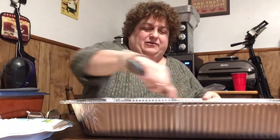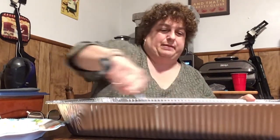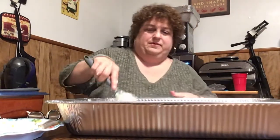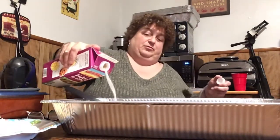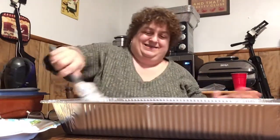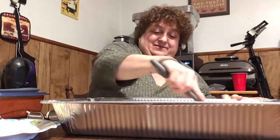I put maybe a half a cup, maybe a cup — I might end up putting a little bit more. Give this a good mix. It's almost going to be like a vodka sauce, but not with the vodka — like a creamy red sauce. A little bit more half and half. I'm using my hubby's half and half; he's going to be up for coffee, so I'm going to have to get more tomorrow.